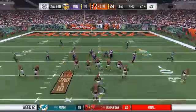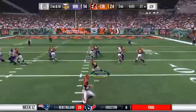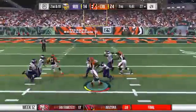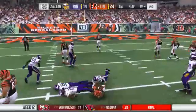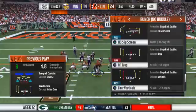Yeah, perhaps. I mean, after that incompletion, a little credit to the defense for shutting them down on that play. Maybe you try and run the football a little bit more in this spot. But they have to feel good about how they've been throwing it overall. A nice job to get 8 there after the incompletion, and now they'll look at a 3rd and 2 coming up.